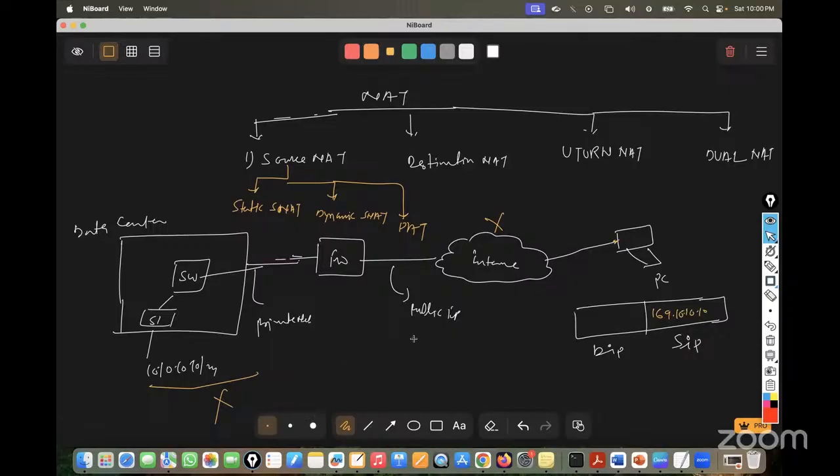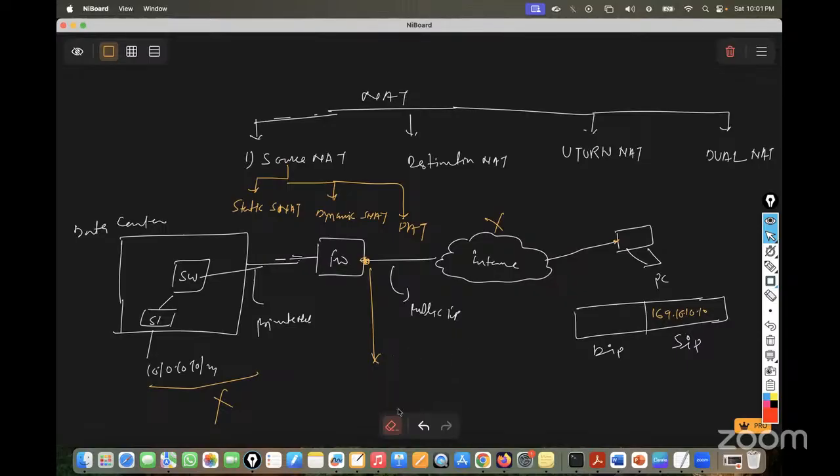So how are you going to communicate? To make this communication, you might have to purchase a public IP address from the ISP. You have to buy the IP address from the ISP. Or you can consider your WAN IP address as a public IP address. Once this packet hits this particular WAN IP address, the translation is going to happen. So basically, in most cases, you have to purchase the public IP address and then you have to advertise it to the ISP.